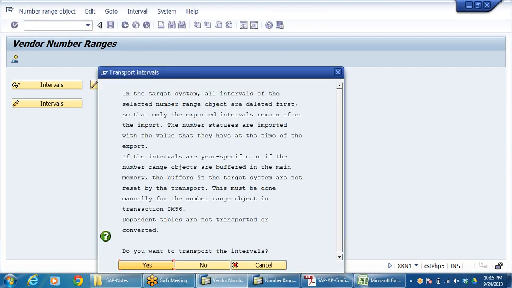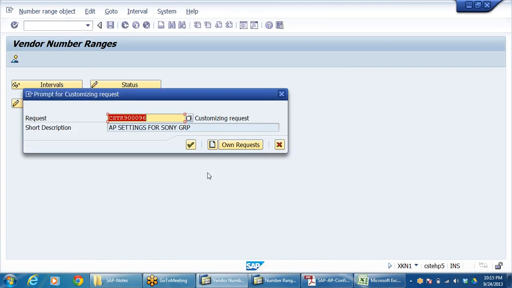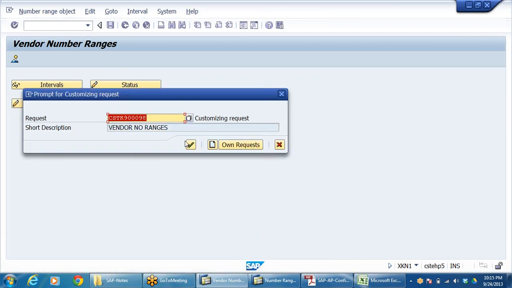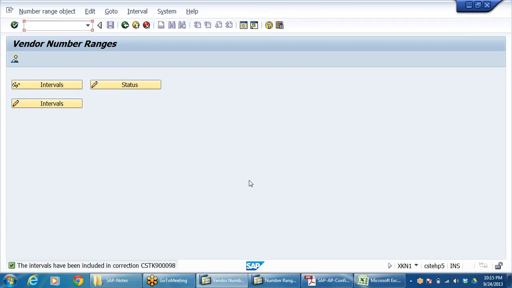If the intervals are year specific, do you want to transport the interval? Yes. See, now it gets generated. Now you have to change it: vendor number ranges. Then save it. So that is recorded.